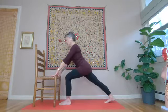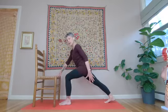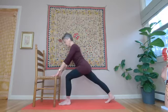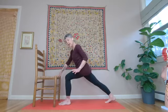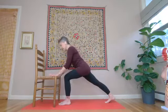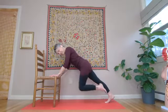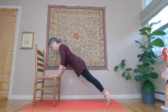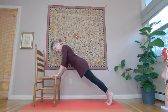Couple breaths, one breath. Yeah, it's a little strong. We need the strength as well as everything else. So the strength is not just the muscles, although, yeah, you'll feel the muscles working. All right, now take your weight down on the chair, push into it, and step back, plank. Plank is strong. You can go over your toes again if you like.